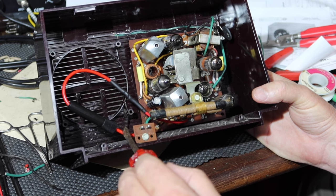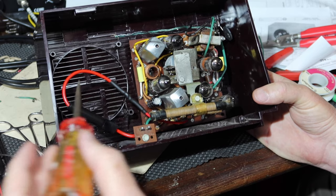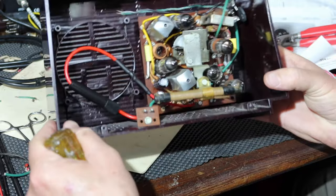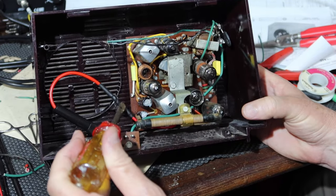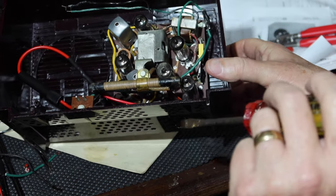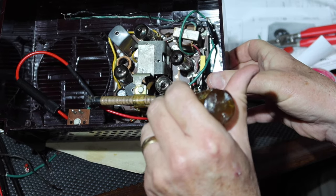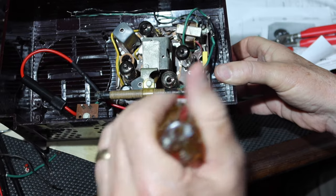So here, this lead now connects to the fuse. I don't have the fuse in there right now, but you might be able to see it suspended in there where it won't be near the speaker, and it won't hit the case and won't tap or anything. And this lead comes down and it connects directly to the switch. I don't know if you can see it, but it's right in there. You get a better look at it later, because I'm going to be taking this back out in a minute. So that goes to the switch. So there's the fuse to the switch connection.